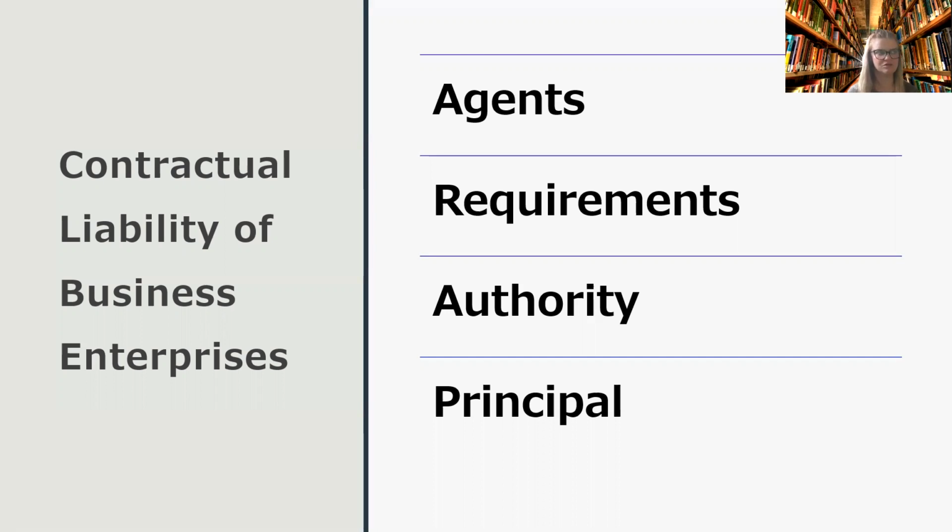The death of the principal. The death of the agent. The loss of capacity of the principal or the agent. And here's a case that illustrates this. In Gallup versus Barton out of Massachusetts, the death of the principal terminates the authority of the agent with or without notice of the principal's demise. So regardless, the agent's gone, the agent has passed on, it's terminated. The agency relationship is terminated.